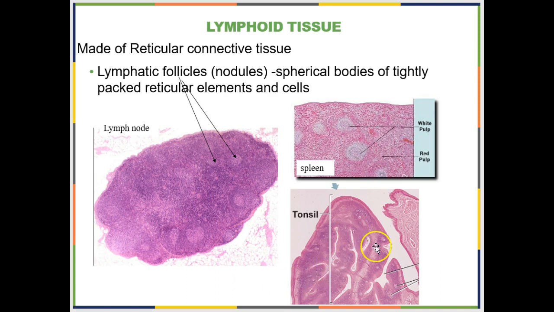So every time you see one of these light centers here, here, or down here, you can kind of see there's a light bit, there's a light part, there's a light part. You get used to spotting lymphatic tissue. And unfortunately, we're almost done with the class, so you're not going to have time to look at other organs and find the lymphatic tissue in those organs.